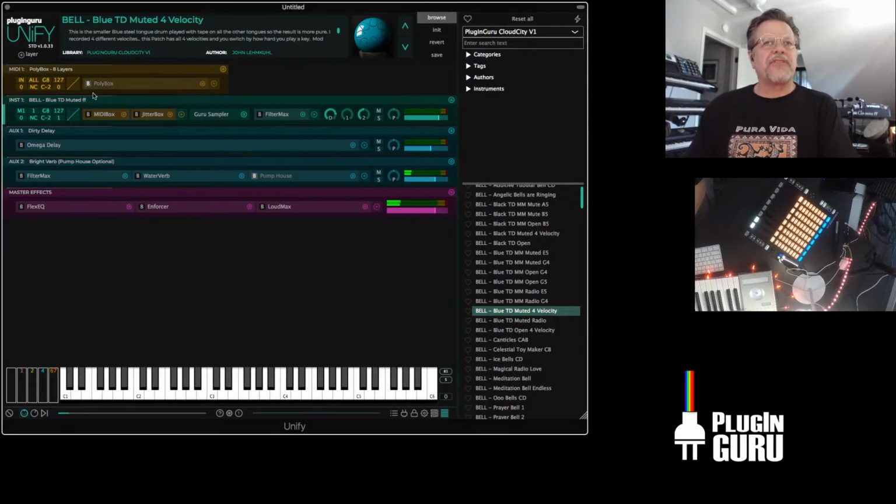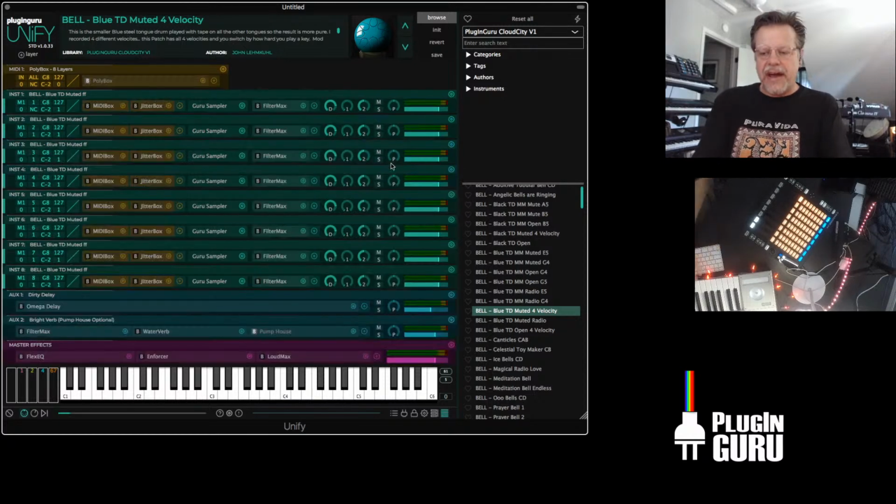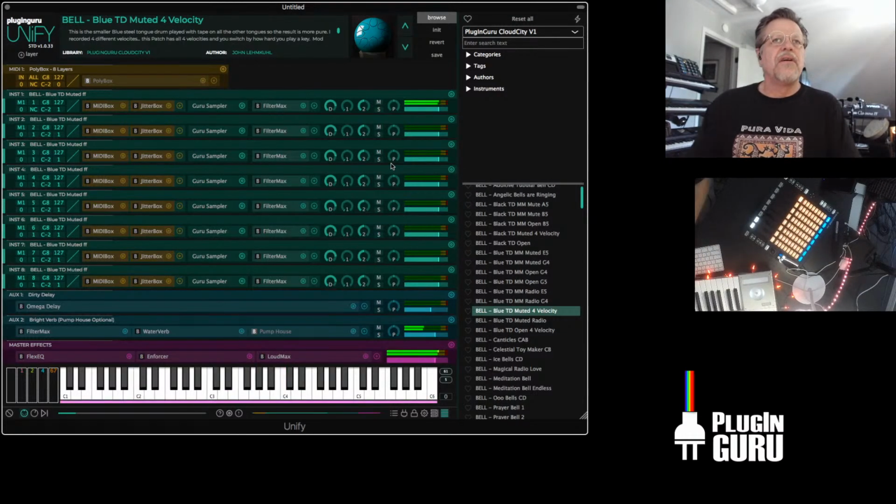Oh, Polybox is on. So bypass Polybox. So it's playing quarter notes, right? So let's go over here and let's say make 7 again of this. And then turn on Polybox.